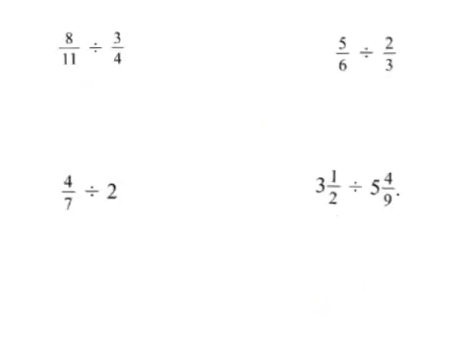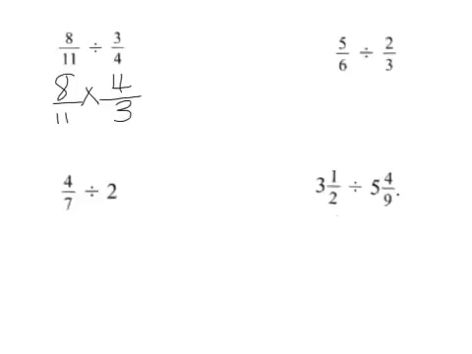So let's go through them. In this first one, the first thing I notice is that I don't have to worry about mixed numbers or whole numbers because I don't have any. What I do need to make sure I do is the second step, which is the one thing that's different, and that is flipping the second fraction. I'm going to leave 8 over 11 the exact same. I'm going to flip the second, and instead of making it 3 over 4, I'm making it 4 over 3, and now I multiply. So here I'm going to try to cross reduce.